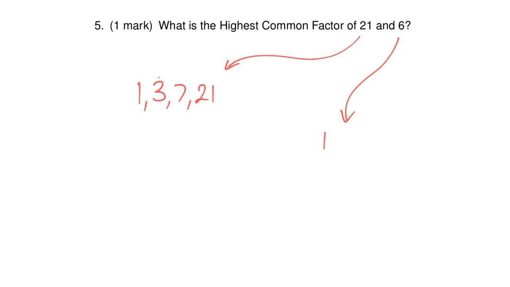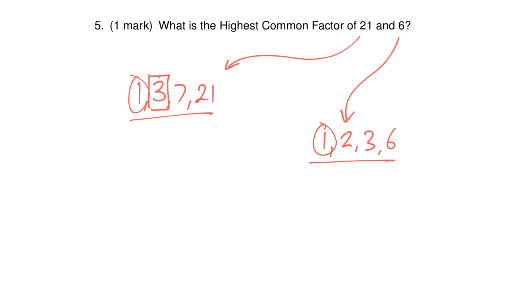The factors of 6 are 1, 2, 3, and 6, because each of those numbers would fit neatly into 6. All I want to do is go through and see which number is common to both lists and which is the highest number that is common. 1 is common, right? So 1 is on both lists, but it's not the highest number that is on both lists. It is, in fact, 3. 3 is a common factor to both of those numbers and is the highest. So we say the highest common factor in this case equals 3. In other words, the biggest whole number that fits into both of those is 3.